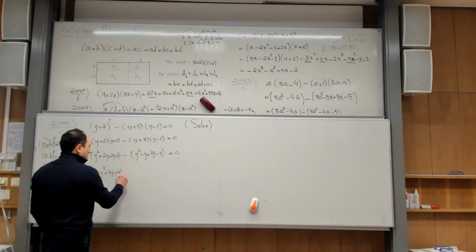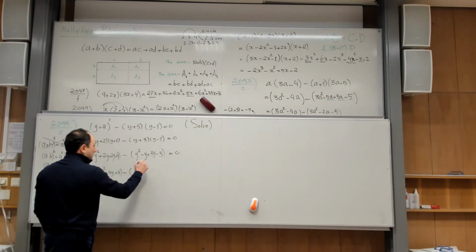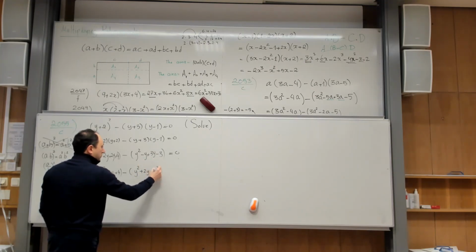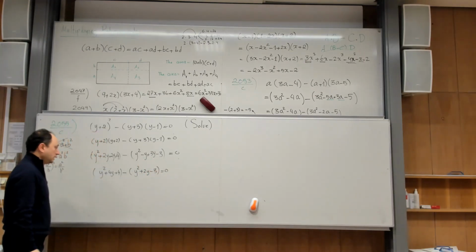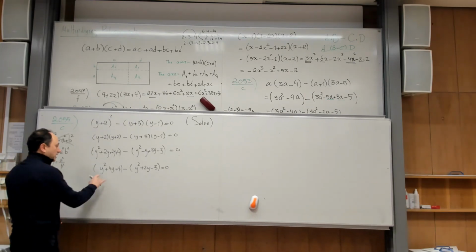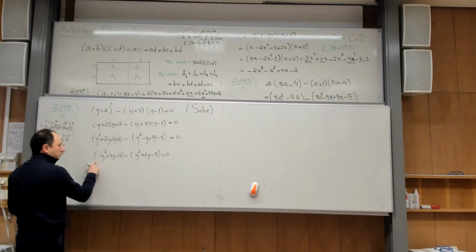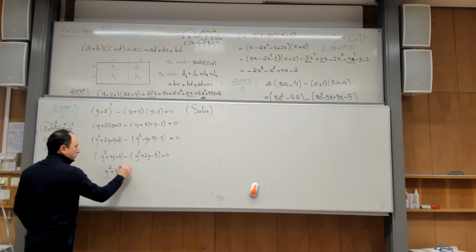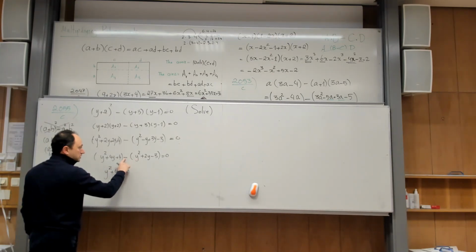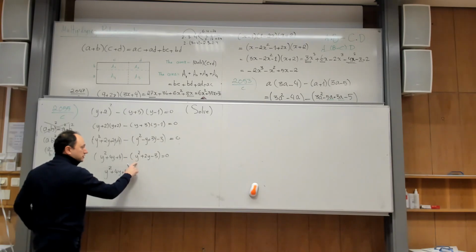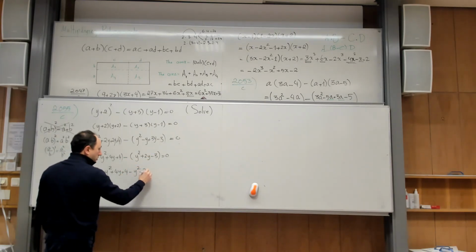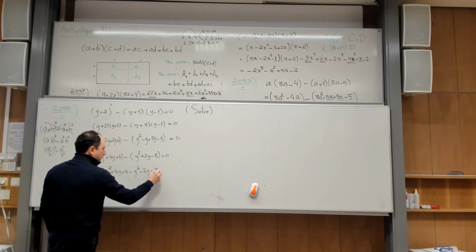And then here, I will have minus y squared. These two will be plus 2y, and then I will have minus 3 equals to 0. And now I can remove the pair of brackets. Here I don't need to pay close attention, just remove it. But here you have to remove and multiply this minus sign, not just on the first term, but on all of them. So it becomes minus y squared minus 2y plus 3 equals to 0.